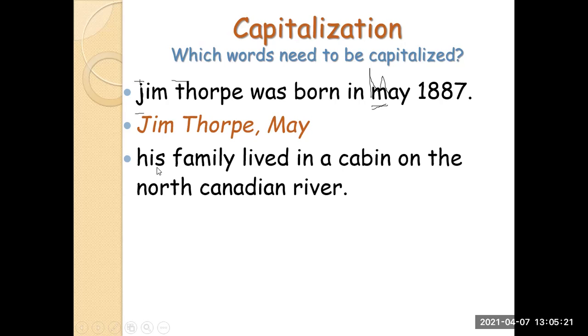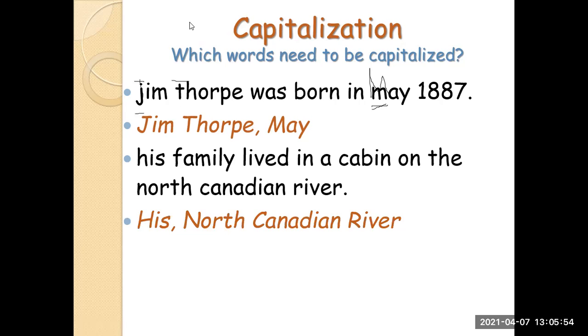The next example is: his family lived in a cabin on the North Canadian River. I'll give you half a minute to think of which words need to be capitalized. Okay, let's check. His is capitalized. Family, no. Lived, no. In a cabin, no. On the North Canadian River: this is a proper name, the name of a place.